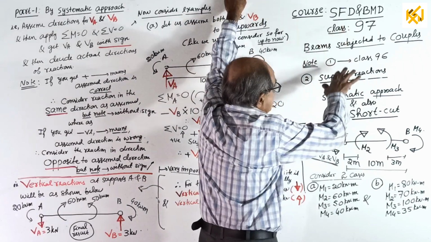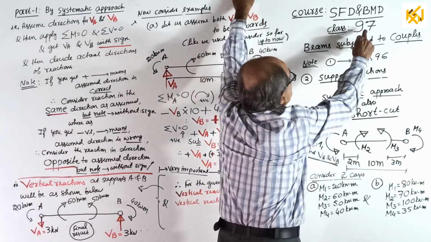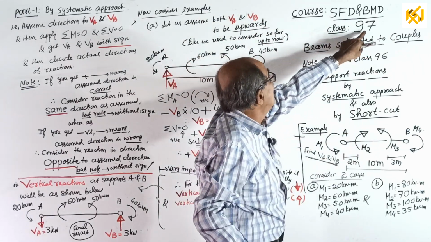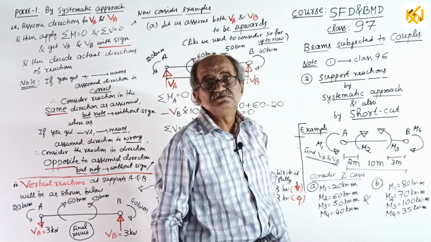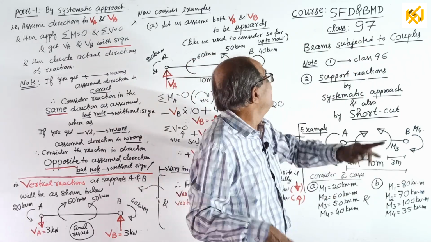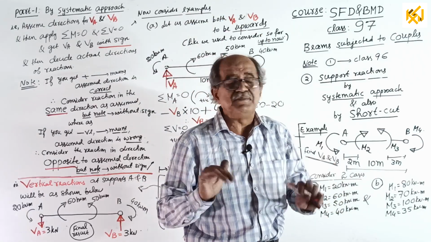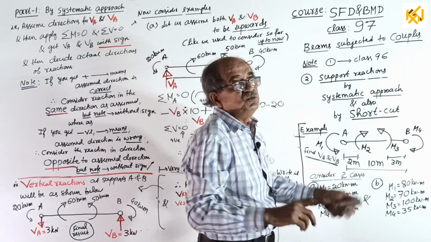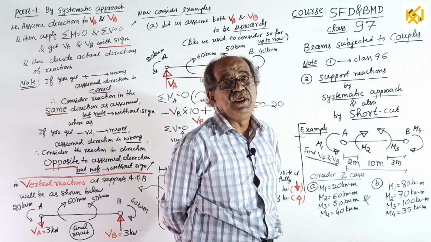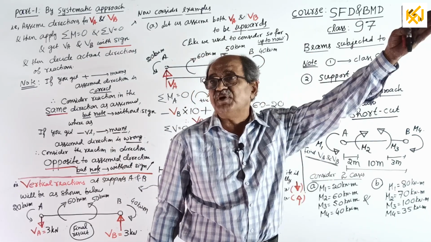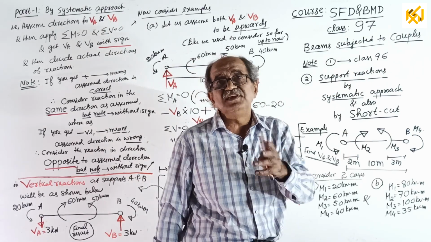The importance, conditions and some principles, all I will tell in class number 98. Because in today's class 97, I will do these two cases by the systematic approach. In the next class, class 98, I will solve both by shortcut and explain all the concepts. Class number 99 is very important, where a lot of information will be given which will be very useful for all further questions in later classes, after the 100th class, from 101 onwards. The 100th class is special, I told.